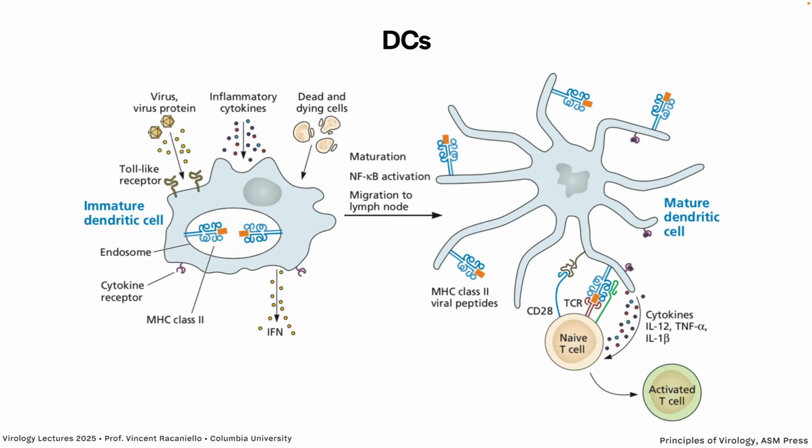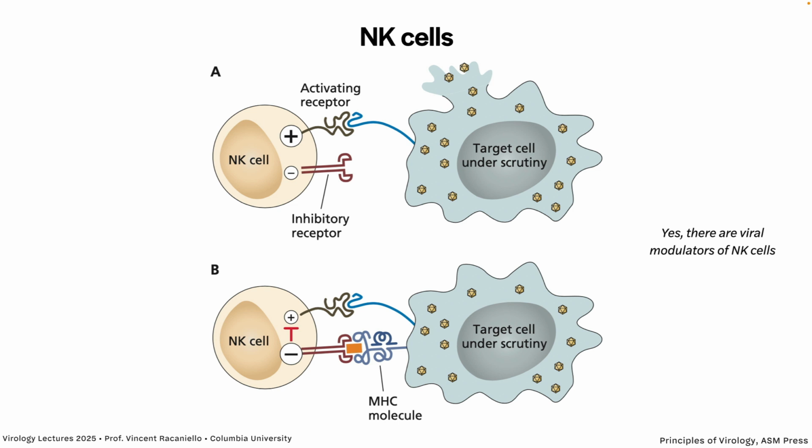Foreign means it's recognized by a T cell because during development, all the T cells that recognize self are supposed to be eliminated in the thymus. So if you have a T cell that reacts with an MHC-presented peptide, that means it's foreign. In principle, it doesn't always work right. You get autoimmunity and so forth, but that's the idea. Then that activated T cell will go on and get involved in making antibodies and T cell immunity.